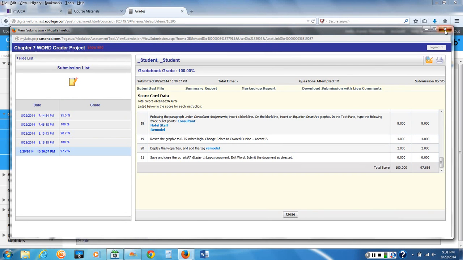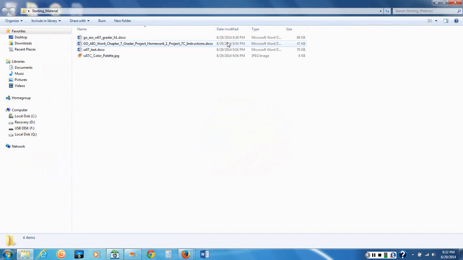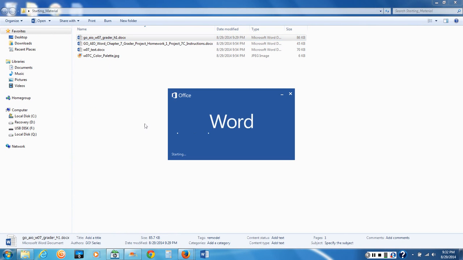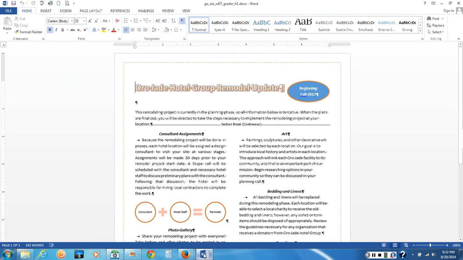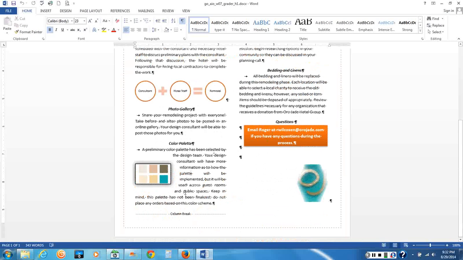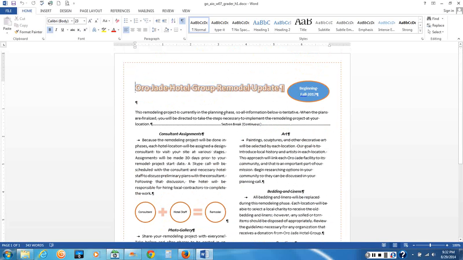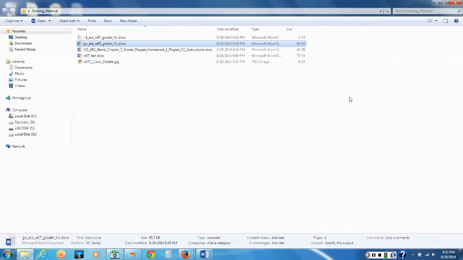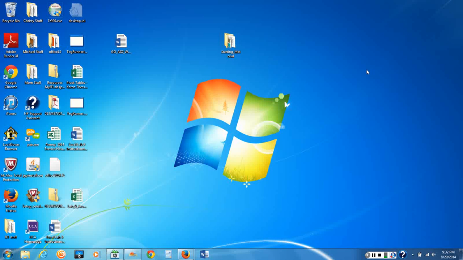But if you have any errors, what you want to do now is go back to that file, click on any one of those types of reports that shows you where you got it wrong, bring the file back up, make your corrections, save it again, close it and resubmit, and you can do that 5 times to better your grade. Okay, so if you have any problems, just yell at me. Good luck.